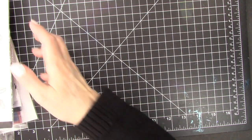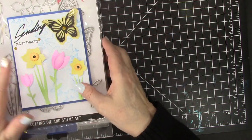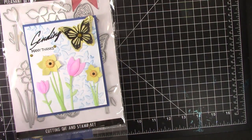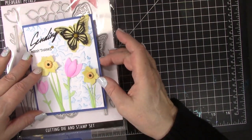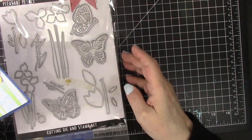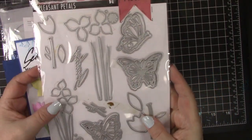I'm going to quickly show you about half of the products and cards that I made. These are mostly from Friday. On the other video I showed a lot from the classes, but there are a few class ones as well. So on Friday there were like mini classes. Brutus Monroe did one, and in each one of the mini classes we got something really cool to create with.